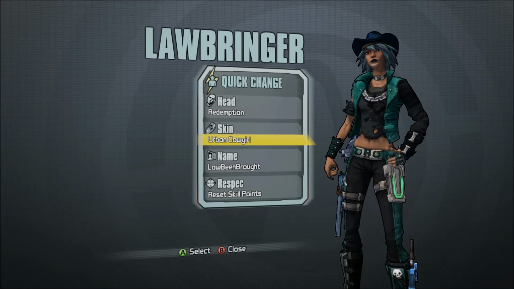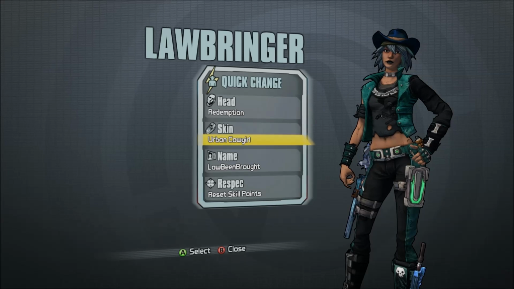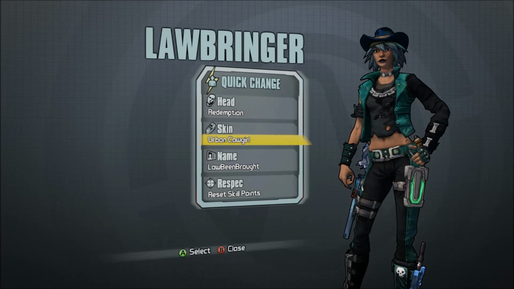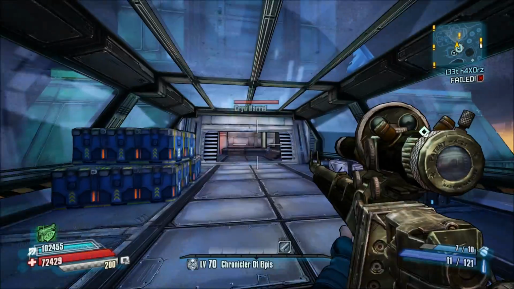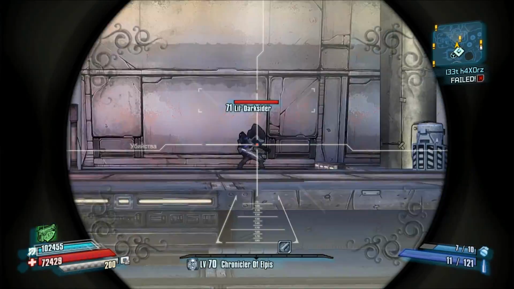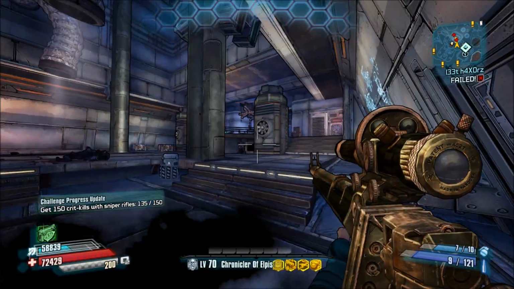Number 2. Nisha the Lawbringer from Borderlands: The Pre-Sequel. Nisha made this list because she is capable of dual-wielding identical pistols thanks to the One for Each of You skill. There used to be glitches that allowed you to dual-wield different weapons, like Salvador, but unfortunately that's been patched.